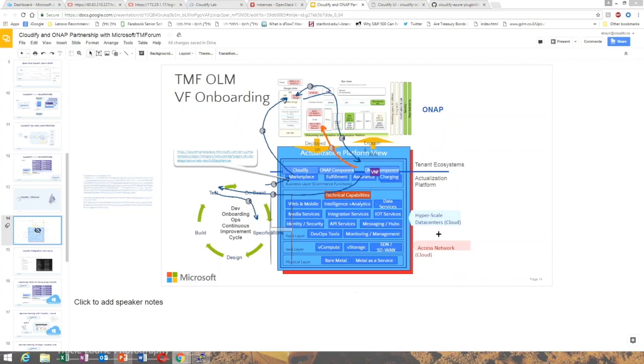Eric, there seem to be two things going on here. One is what I think is in the HIP team, which is once you've got something in the marketplace, instantiating it and running it against a set of templates. But the interesting thing is item 1 on this slide, bringing it into the marketplace, because in the OLM team, particularly the position that Jenny's been looking at, a whole set of commercial and, if you like, validation steps have to take place to do that. I'm assuming that's something we can discuss on a later call. What are the experiences of the Azure marketplace and what mechanisms have you had to put in place in order to create all these options?